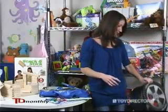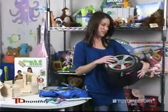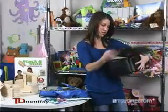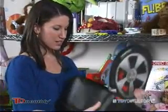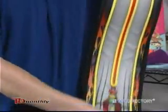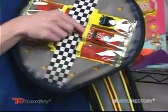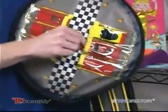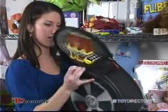And then over here, another playset. This one's by Neato International, and it's interesting — it's a storage bin and playset all in one. You just unzip both sides along the wheel and then simply un-Velcro right here. It opens up into a race track and it comes with these two die-cast cars, and parking for even more cars if you want to add to the set. When you're done, just close it up and zip up both sides — and it's got a handle for easy carrying.